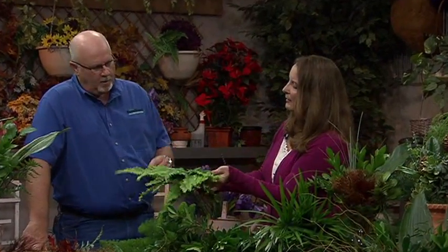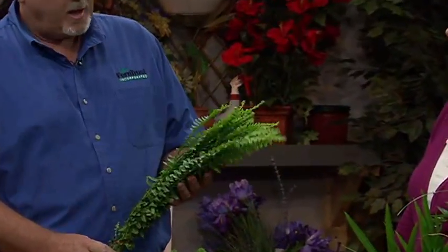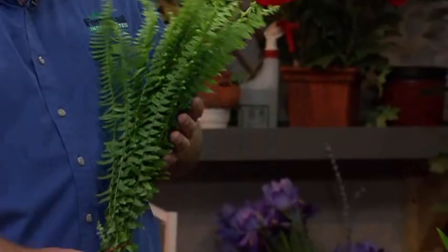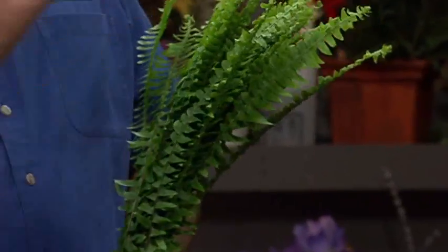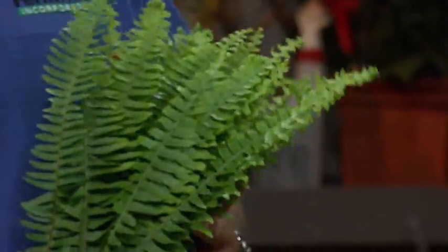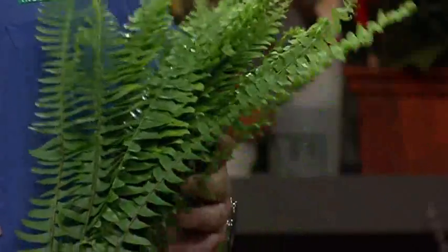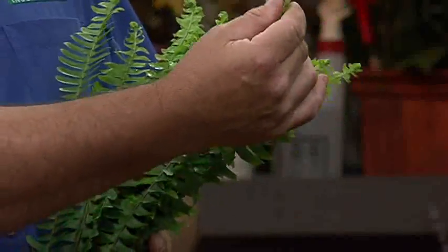David, I want to talk about this variety — tell me a little bit about it. This is what we call feather fern. It's very similar to the Boston and the hanging ferns that you see, but it's also very popular because of the way it stands upright in a flower arrangement. It provides height and a little bit of different color, and because it keeps the tender tips on it, it gives a look of freshness. It looks like it's still trying to grow in the flower arrangement.